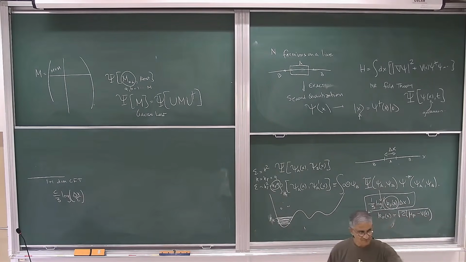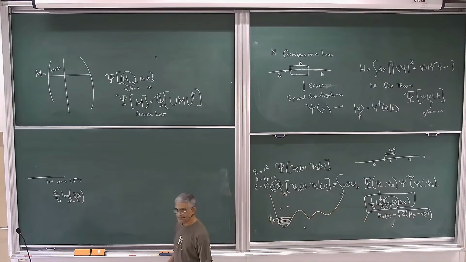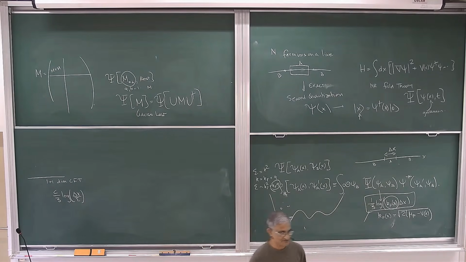So let me now come to the string theory meaning of that. If you thought of this as a fermionic field theory, the central charge would have been half of that of a boson, right? But because it's non-relativistic, and it's a fixed fermion number, the excitations are pairs of fermions. And that's what this is reflecting.